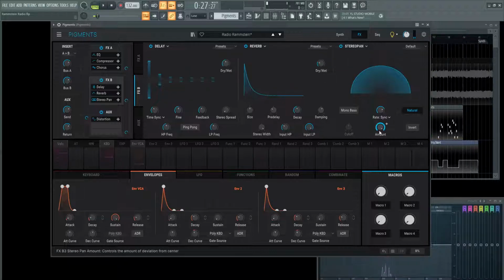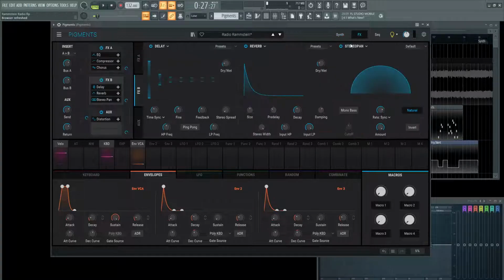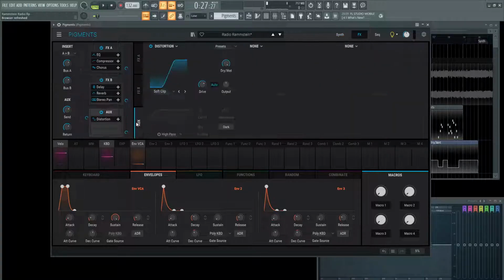So now with this one here, we have the amount all the way at the top, so it's the full stereo field here. And then the sync is going to be 1/8, and it's going to be on natural. And the most important thing that we've been hearing all the time is the send level for the distortion here. So this has a very particular style of distortion, and I found like soft clip was going to be the closest to it. So the drive is going to be 32.8 dB, and then this dry wet knob is going to be 100% because we're going to be sending the signal to this module here.